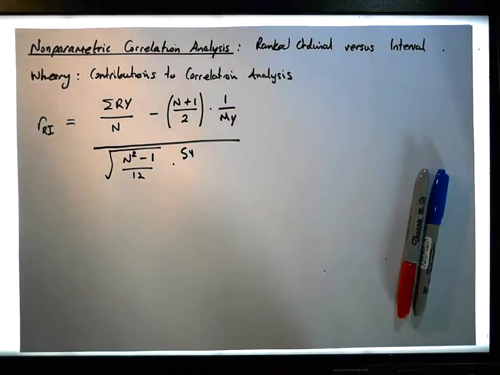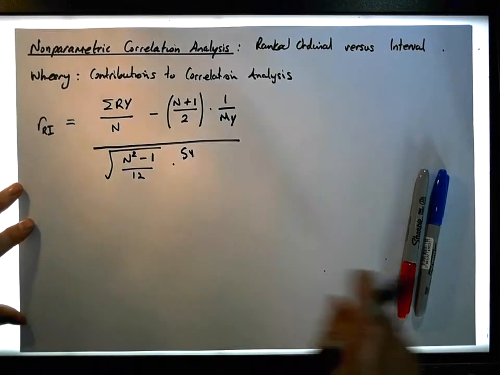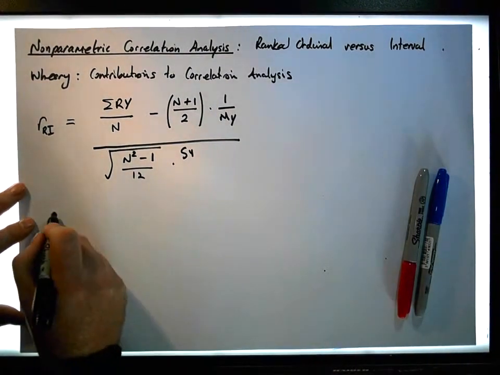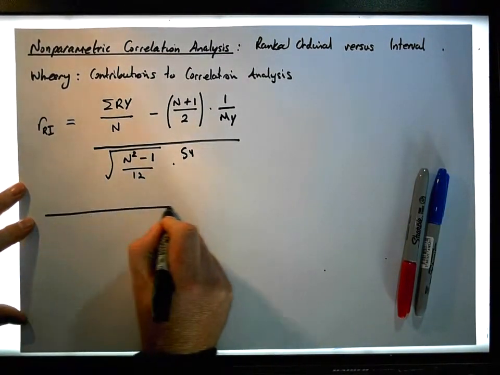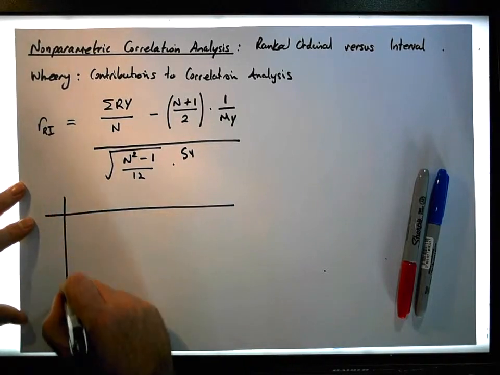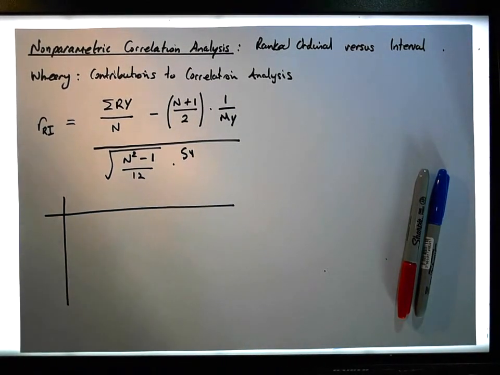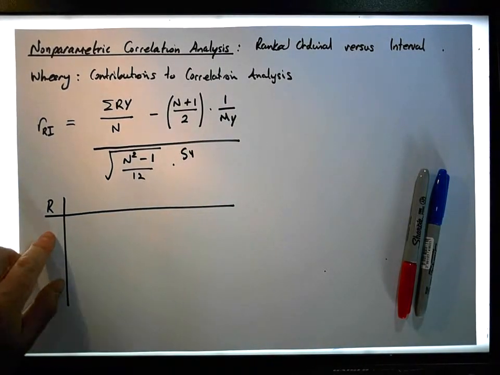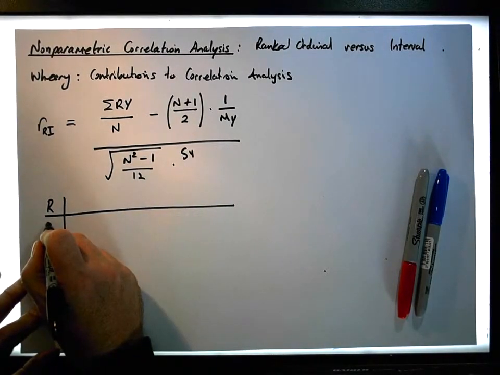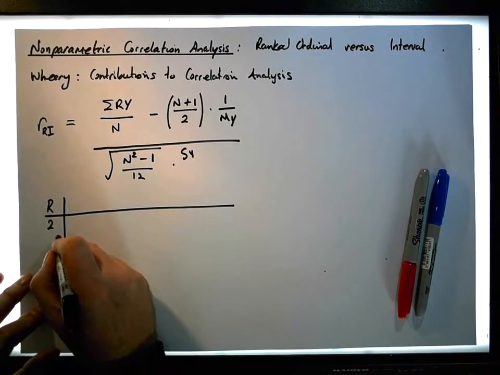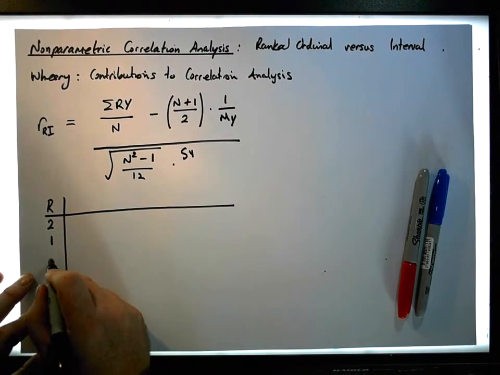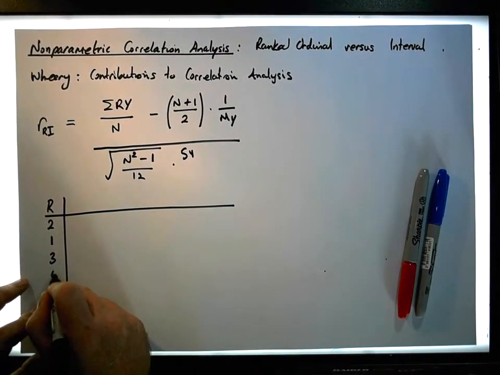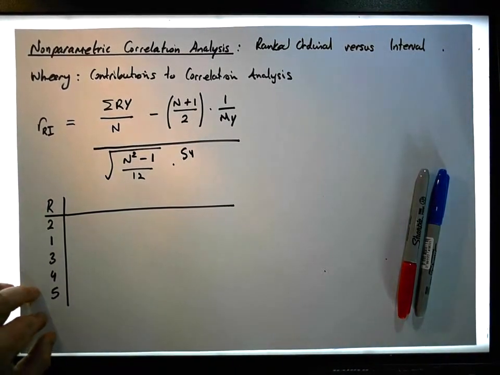So in this particular example, let's consider a numerical example. Let's say, for argument's sake, that we took a sample of professional golfers. And for the professional golfers that we sampled, we asked them their world rankings. So we have their world rankings down the first column here. The first golfer that was randomly sampled was ranked second. The next golfer was ranked number 1, the next third, the next fourth, and the next fifth, for argument's sake.